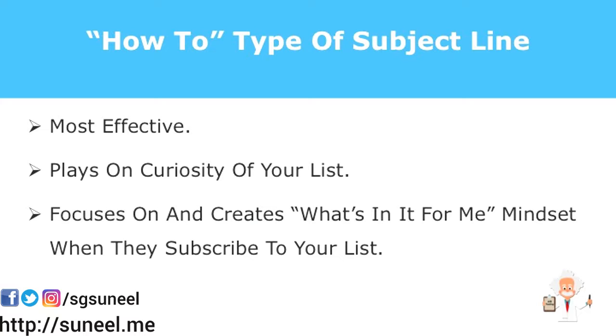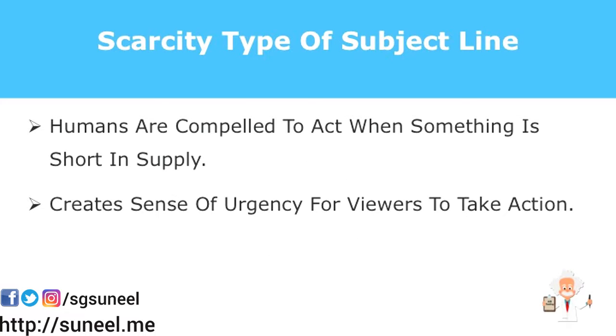Examples would be like how to make your first $1,000, how to dominate YouTube in 3 simple steps. The key to success with this subject line formula is focusing on the benefit. This is worth trying with your list because they'll always have a what's in it for me mindset when they subscribe.